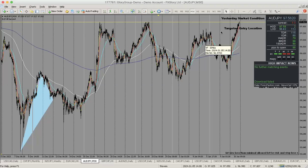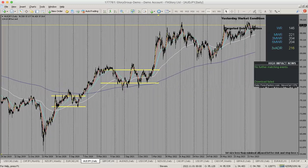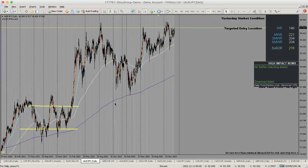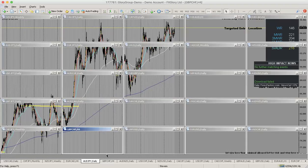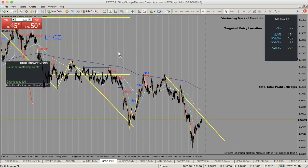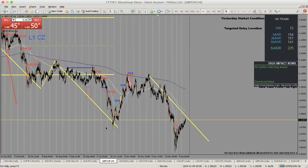So there is every chance this can push higher, much like we're long NZD JPY. But have a look here. You can see between the high and the low, there's 2 cycles, and we're just churning at the top. So, pass for now. GBP CHF, you can see that we're in 3 cycles here, 1, 2, 3. So we're in the peak cycle.